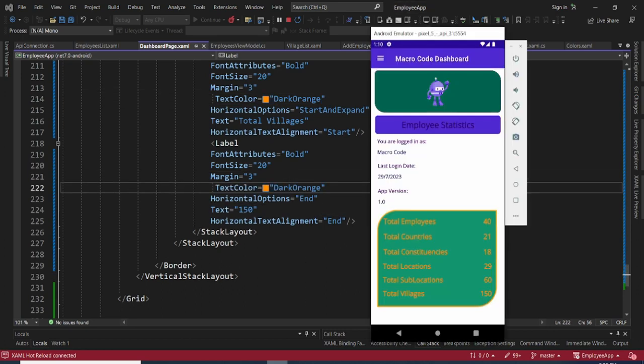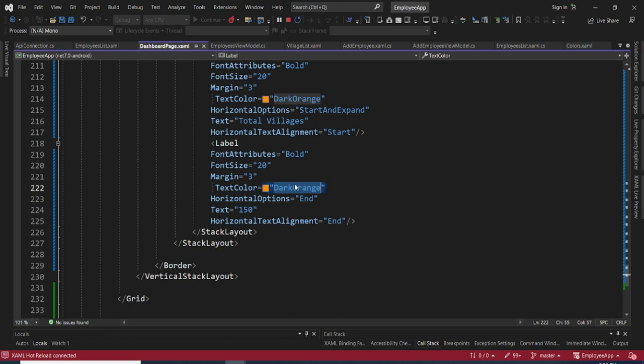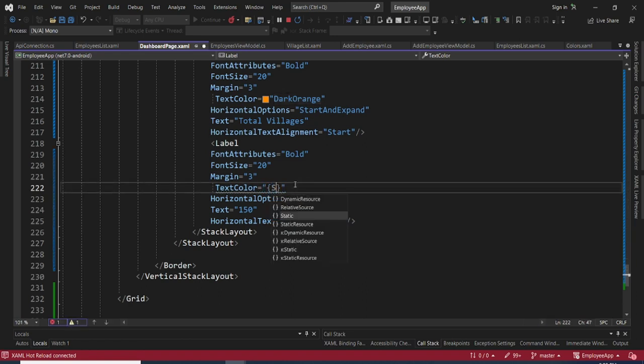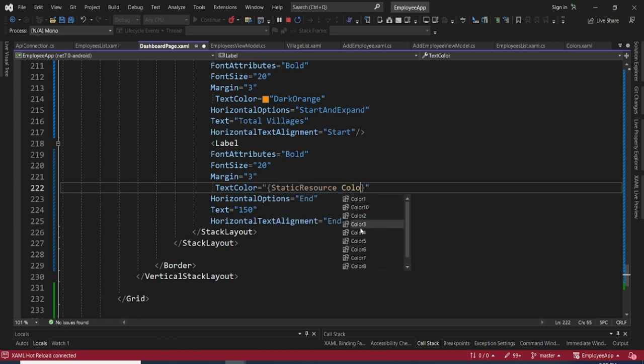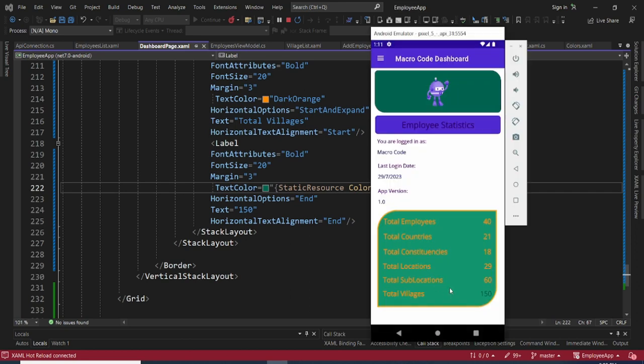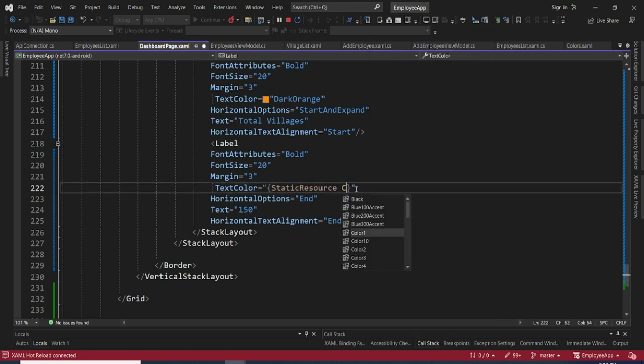So if we save it, you can be able to see, but it doesn't look a bit good. So we can try another one. We say, let's use the static resource, then we say color 3. You see how, so you say color 3, I think that doesn't look good.